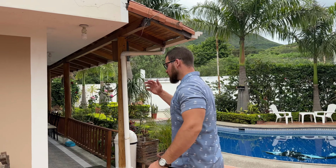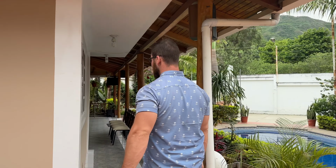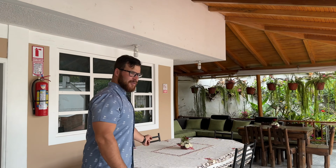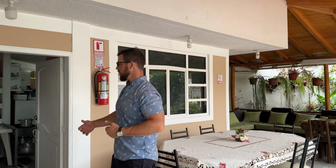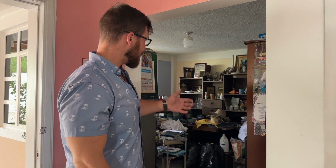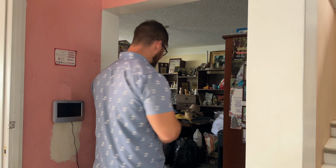So we're gonna go back to the main house area now, where we have the kitchen, living room downstairs. There's an office space on the side, and as you're coming in, you have another nice table, of course, to have a meal. And then let's go into the kitchen here and take a look. So right here next to the kitchen, there's a large office space here that could be converted into a bedroom. Let's go inside and take a quick look.